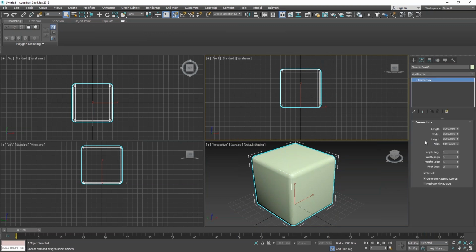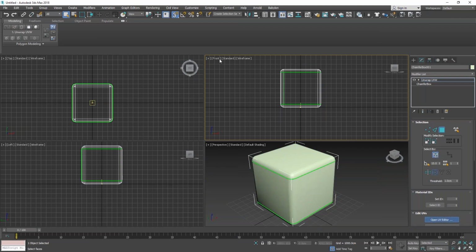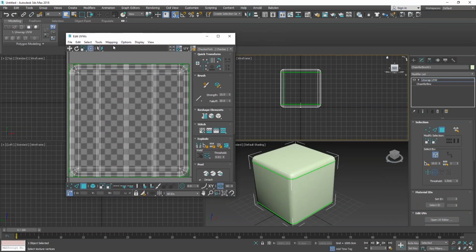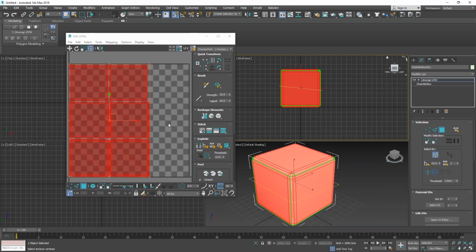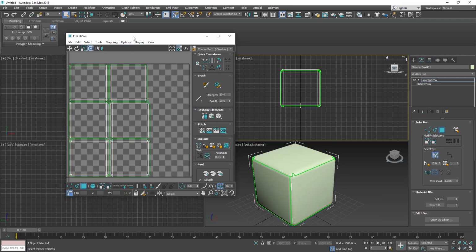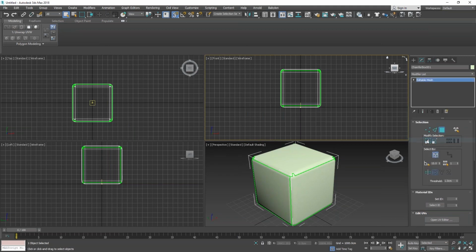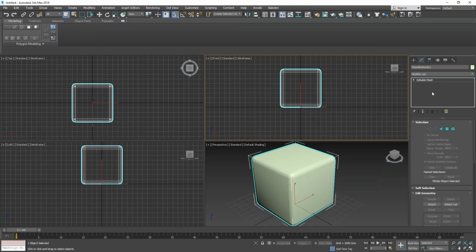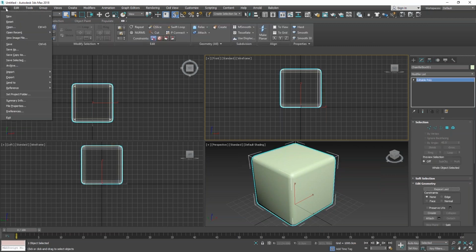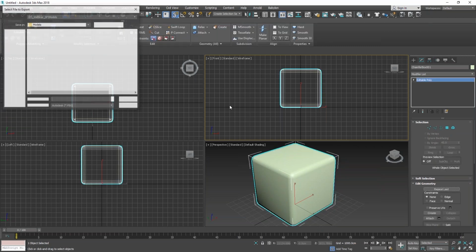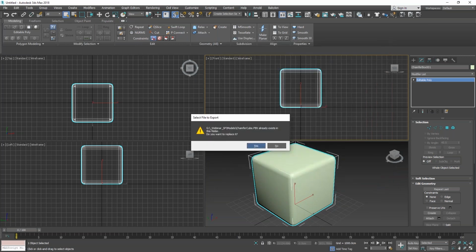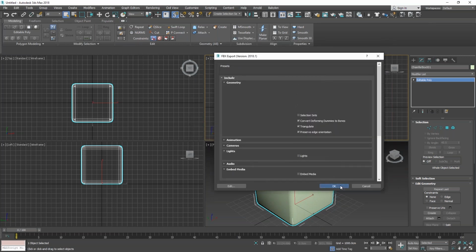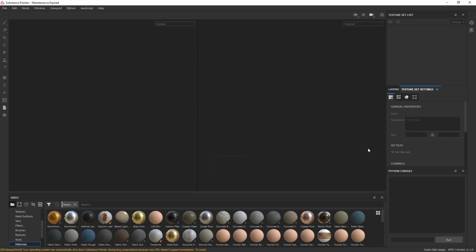Anyway, unwrap the UVs because we need unique UVs for working with Substance Painter. So what I'm doing now is cube mapping, box mapping, there we go, so that we have each side on its own space on the UV map. Collapse that to an editable poly. We're going to export that now again to the chamfer cube. Yes, correct version. We go to the Substance Painter.